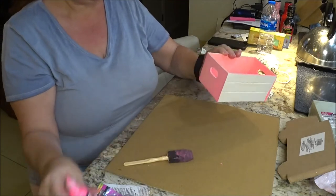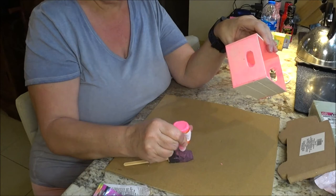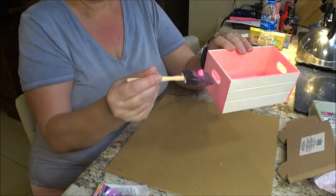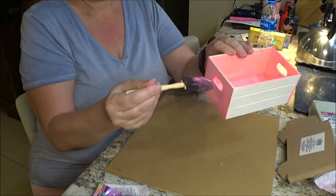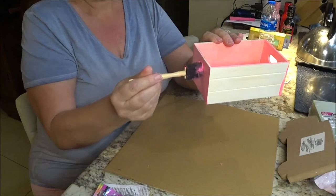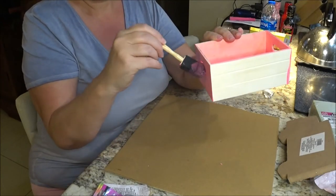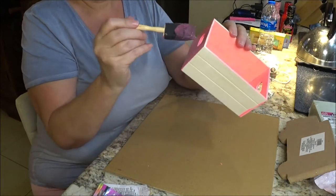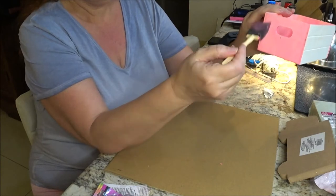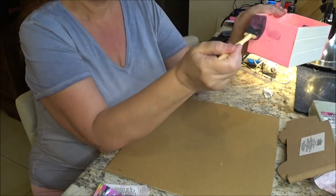Okay, now I want to do the inside of that arm again, just like I did over here. So I'm going to put a little bit more on here, and I'm going to just slide it on there and go around the corners or up around it a little bit. And then I'm brushing it down so it looks as decent as you can.